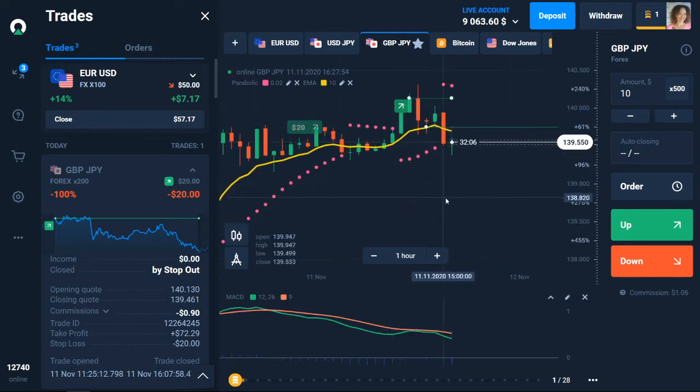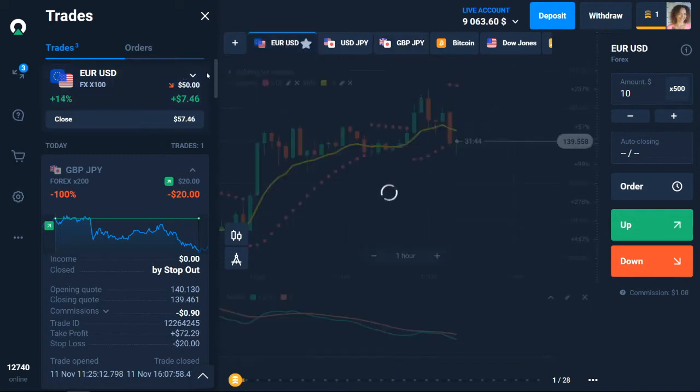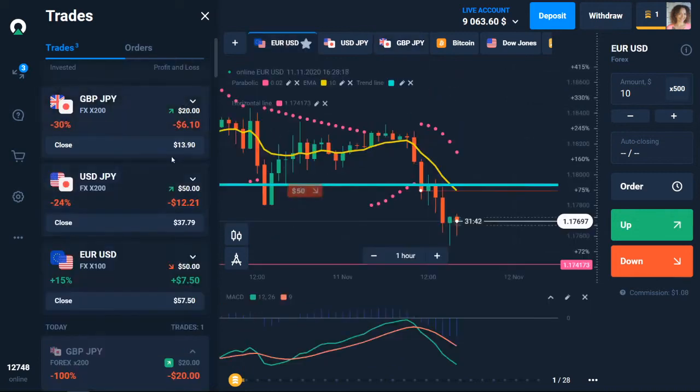The reason that I opened this trade was because the price was above the 10 EMA. I had my parabolic SAR recently. It was right here. I had just two dots, so it just appeared below the price chart, and this right here looked like it was going to be an intersection on the MACD. But as I was just mentioning, the market is unpredictable, and it can move against us.